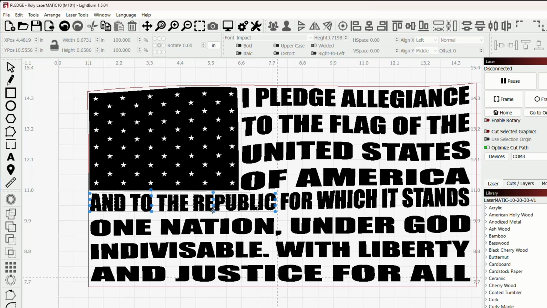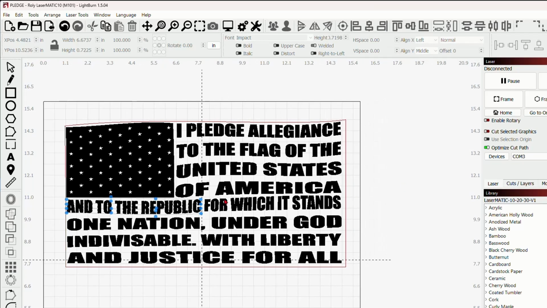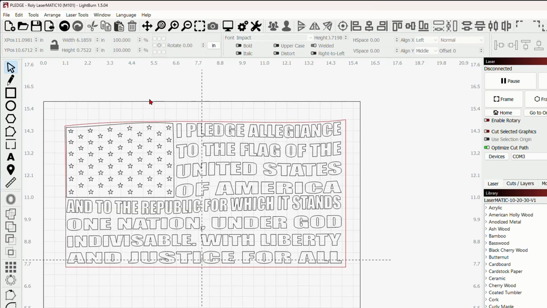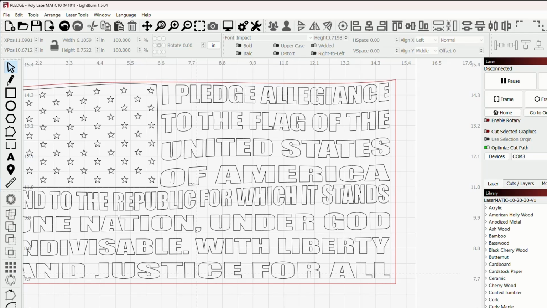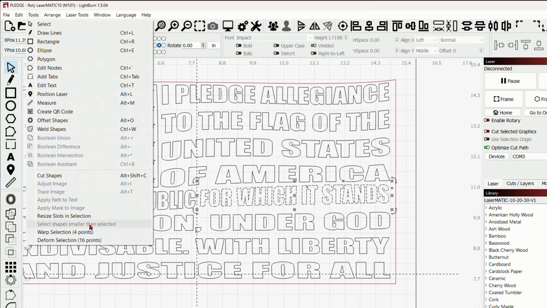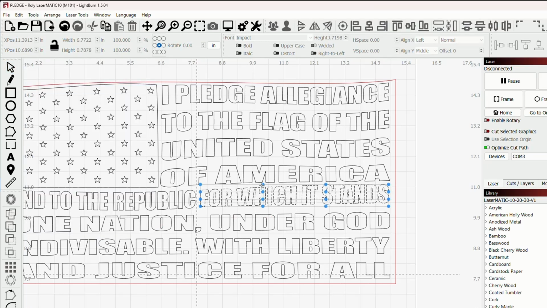And let's see, I think this part needs to come down a little bit. You could now drag these down individually. And then we can come back in here again with the selector tool and select over here. I don't think I can get these all in because I have to change my window view to wireframe. There we go. And now I can drag over this part right here and go to deform selection and try and get this a little more matching to what we have there, which is not a whole lot. There's not a whole lot to do here, but you can do this a lot easier.